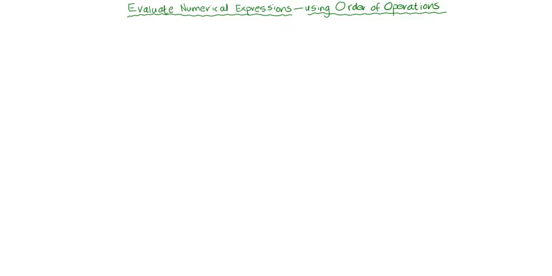Okay, so firstly, let's start with what this actually means. Evaluate means to find the actual value of something. Numerical means numbers, anything that has only numbers. Expression is like a sentence. So we're looking at number sentences using the order of operations. Operations are all the pluses, multiplies, divide, and all the other exponents, brackets. These are the things that tell you what to do with the numbers.